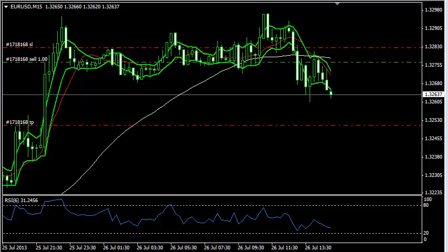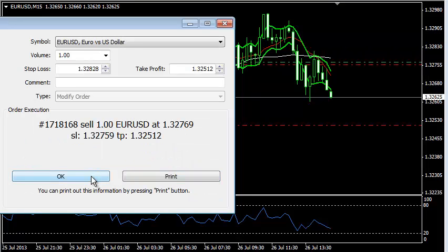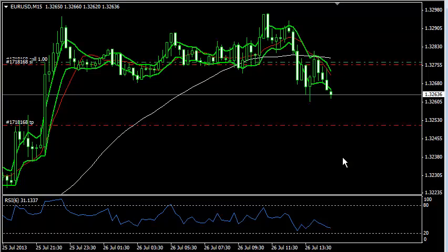Back to trading to have a look what's going on here. Euro's sliding its way down. I'm just going to drag that stop down to just inside break even. So the worst case scenario, I can't lose any money now on that other trade, and hopefully it'll work its way through. I'll switch the sound off again. You don't want to hear me just sitting here talking to the guys in the room, but at the moment it's looking okay. We'll see how it runs. Back in a moment.